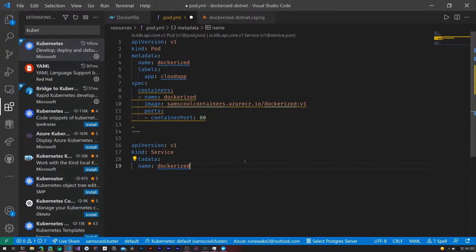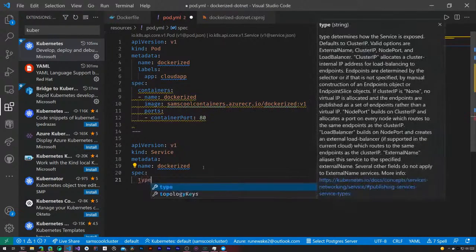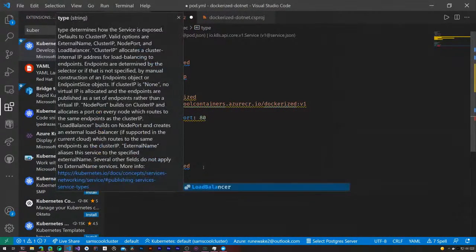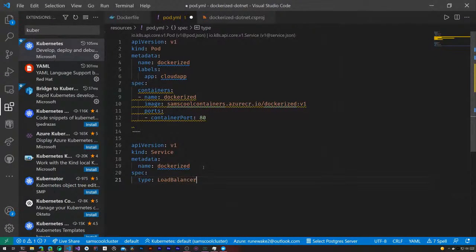These names are different because, again, we had the pod / Dockerized in one, and this is going to be the service / Dockerized in the other. They're different, but they're named the same because it's the same application. I don't know if you want to do that, but that made sense when I was thinking about it, so that's what I did. Load balancer is going to actually define what type of service there is.